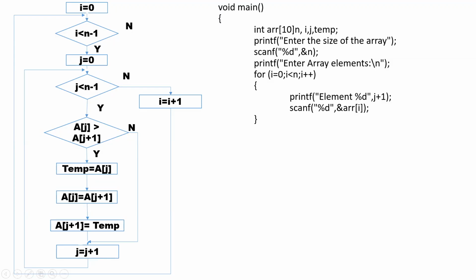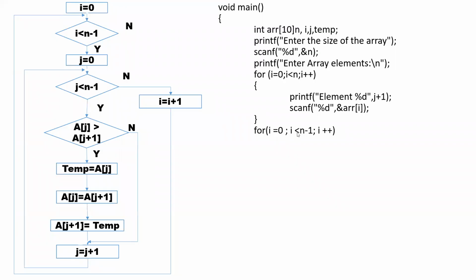So this is part of a loop, the outer loop. i equal to i plus 1 here. So we can use a for loop here. For i equal to 0, i less than n minus 1, i plus plus. Open curly brace. Go to the body part. Inside the body part, there is again another loop. So we can write for j equal to 0, j less than n minus 1, the condition, and the increment part is j plus plus.